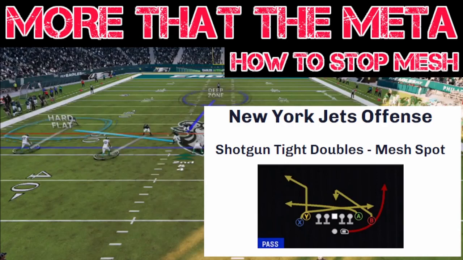So guys, I want to talk about a defense I had to jump into to stop a guy who was running the Jets offense, and in particular he was using the shotgun doubles mesh spot. This is the money play this guy ran all the time, and he was pretty much carving up my defense until I jumped into this at the very end of the game and basically shut him out. So we'll be talking about this.